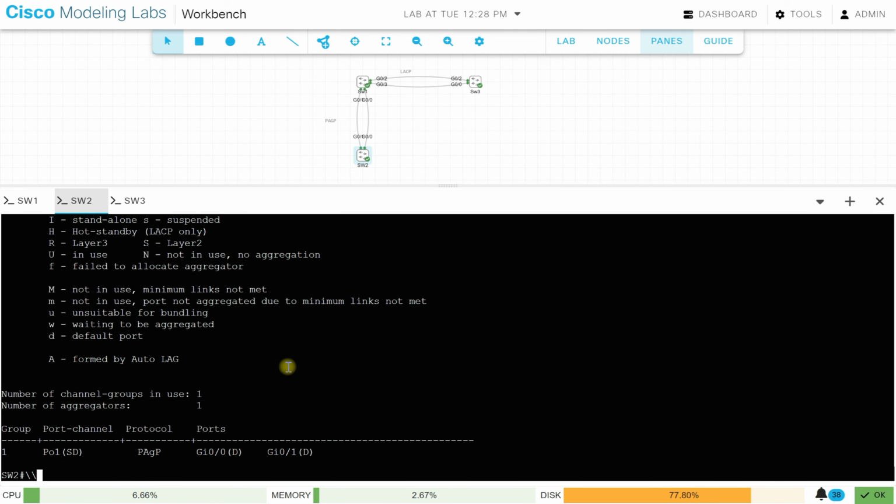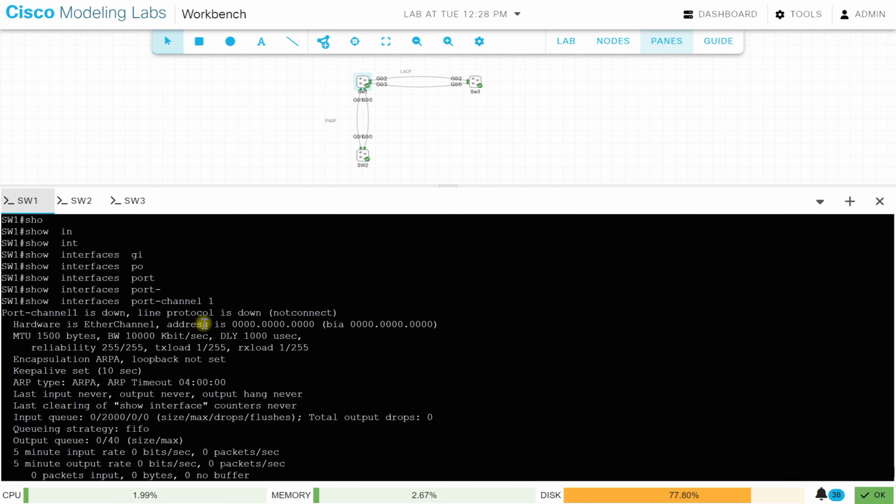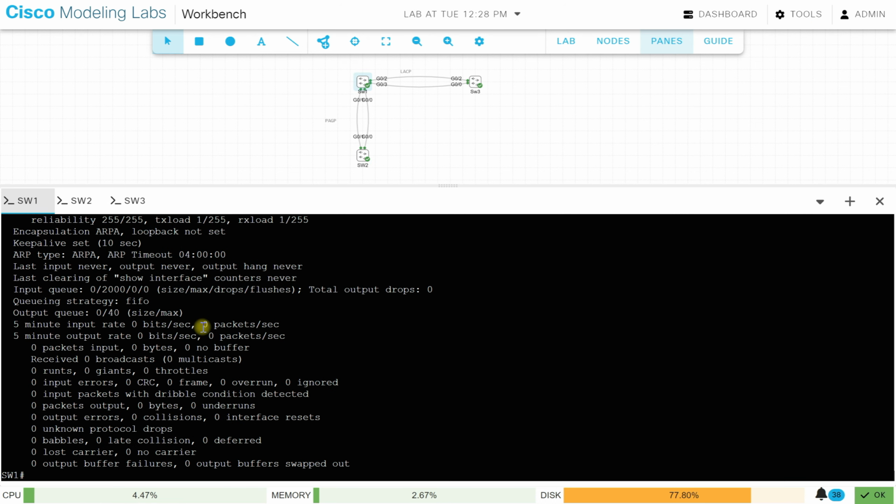So I think if both sides are auto, it doesn't form. Okay, so what we have learned from this is that if we have both sides auto, how do we see the configuration?